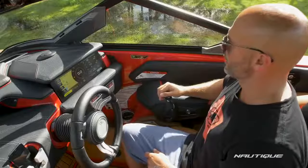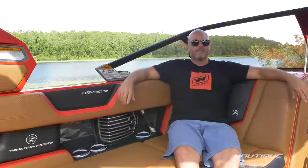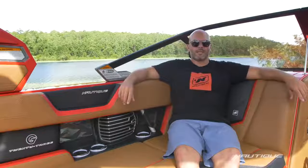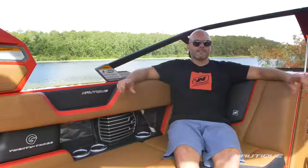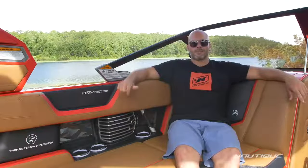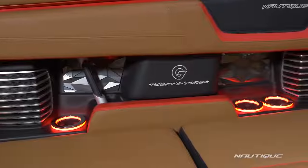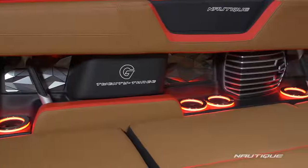You can also check on your vitals super quick by touching the right bottom tab. We've teamed up with JL Audio to bring you the baddest stereo offered in a wake boat today here on the G23. It comes standard with our M series elite stereo package which gives you six 6.5-inch M6 speakers which have an even better tweeter than our previous M series speaker throughout the cockpit and the bow.